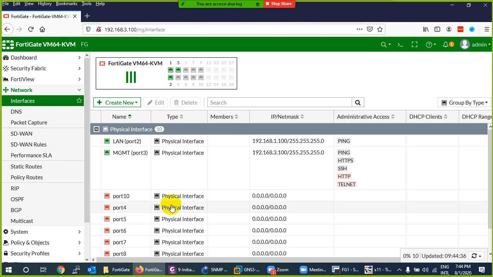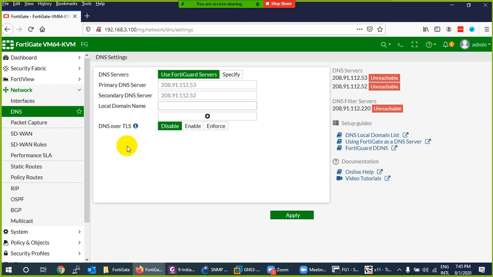Forget about interfaces, what is there, how we know what is ping, what are these things, we will discuss a bit later. First step. Second step, we need a DNS, definitely, and DNS we will do in detail again. What is DNS, why we are using it, what are the advantages. But anyhow, second thing is here, DNS. We need DNS to translate domain name to IP and IP to domain.